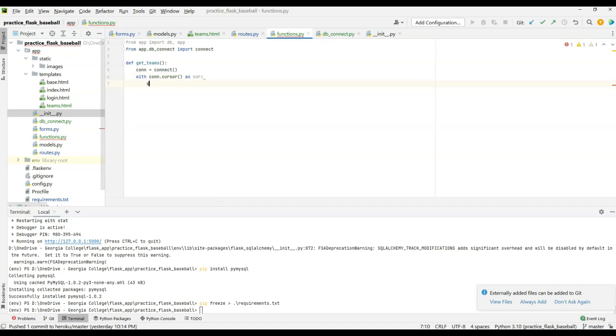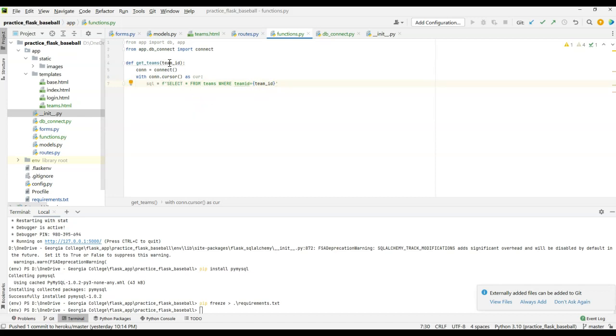Okay. And then we want to make our SQL statement. So I just say SQL is equal to, and I use F here a lot. So I'll say make an F string. That way I can just put variables in. So if I want to bring in team ID, let's just say that my thing has a team ID. Inside my SQL statement, I could be like select all from teams, and then I could be like where team ID is equal to, and then just write like that, team ID. And it will actually make a more dynamic SQL statement.